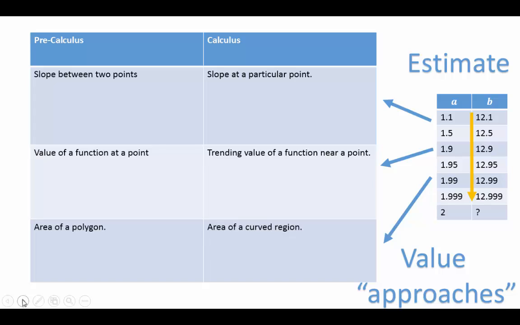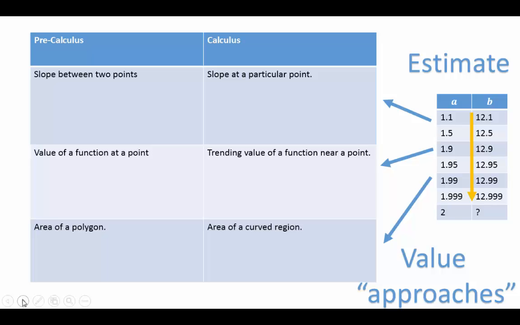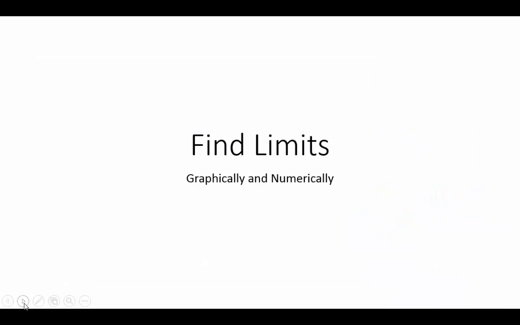Now, we may be talking about a nice polynomial function, x and y, and this may actually end up being 13. Or it might be a scenario where it doesn't ever actually reach 13. But we don't care about that. We want to define what it means for a value to approach a certain value. So that's what we have to be thinking about today.